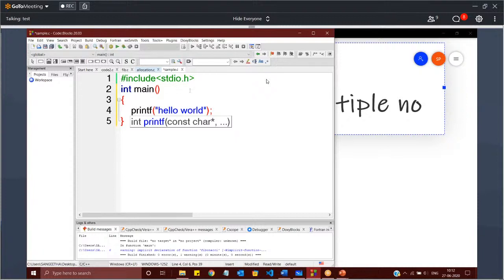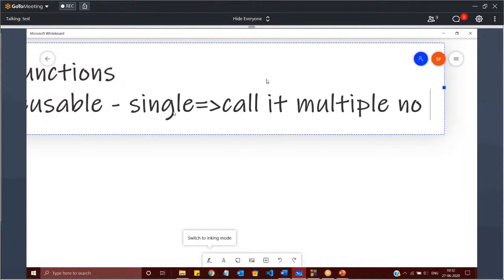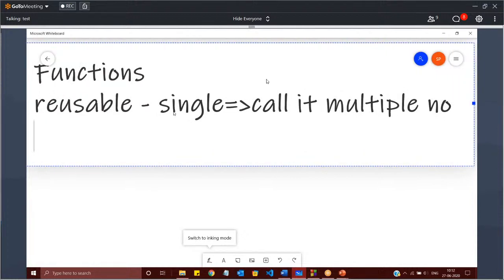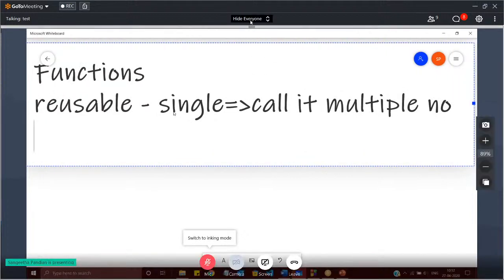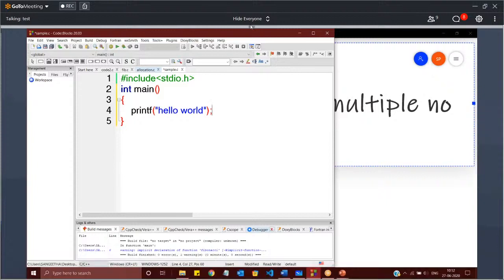The next is recursion. Recursion is very simple if you understand the function concept. It's a very tiny thing that separates it. A function is reusable code that we call somewhere else again and again. For example, from this main program, I call printf again and again whenever I need, but I'm not calling printf inside the printf function itself.